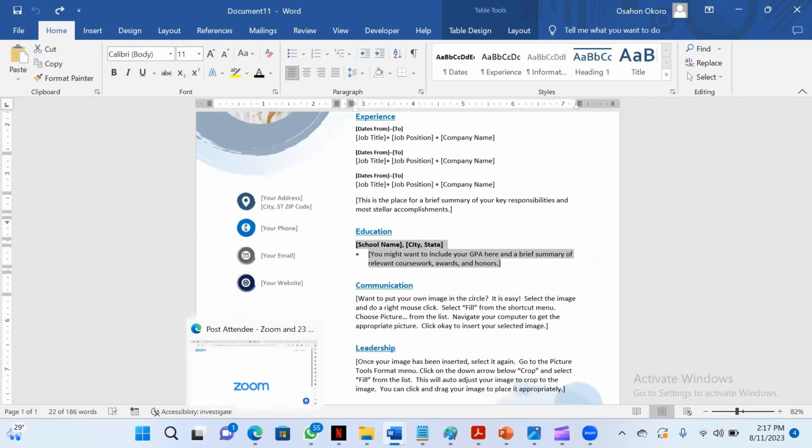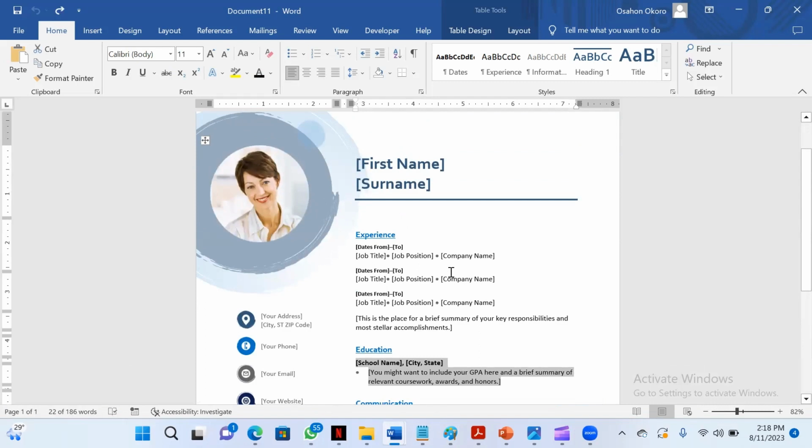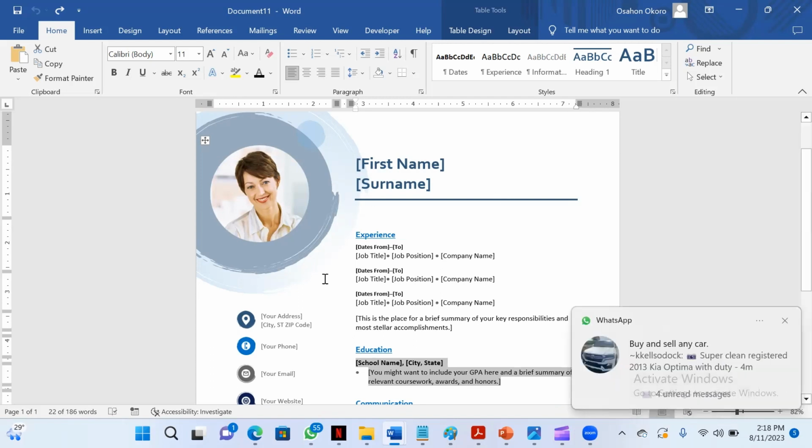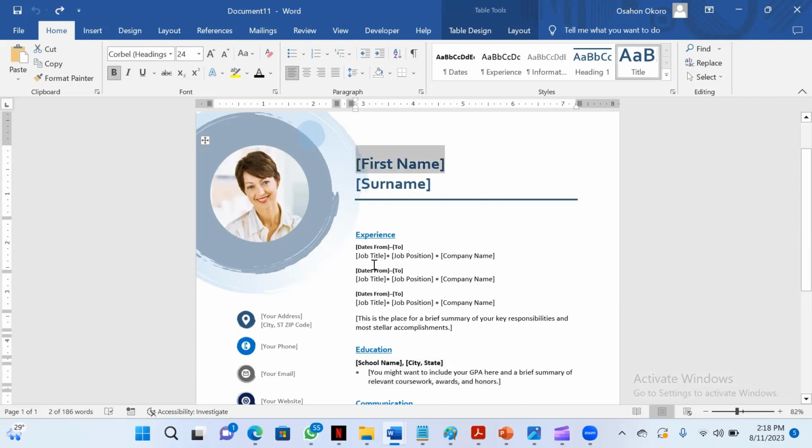Okay, let's pick something else. But what I'm trying to say is that pick those things that you have already arranged, come to the templates, and just be placing them on it. The essence is because you are not an expert to start thinking of how to design your CV in this manner. With time, you can be able to come up with something very nice. But you're actually trying to create a content that is catchy, that is more for a professional's job. So what is expected of you is just to come up with a template that is professionally designed and fill in the blank spaces.